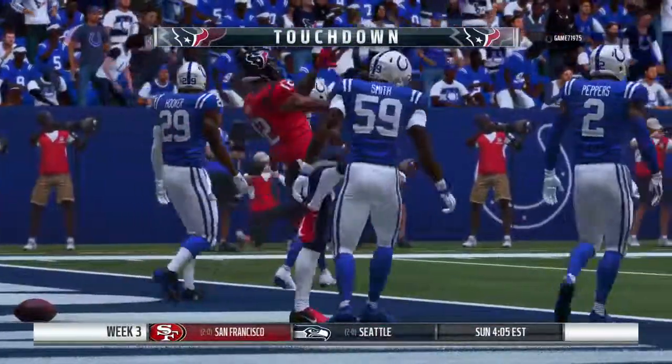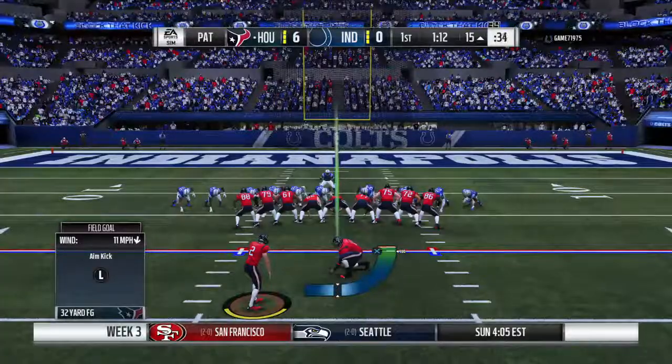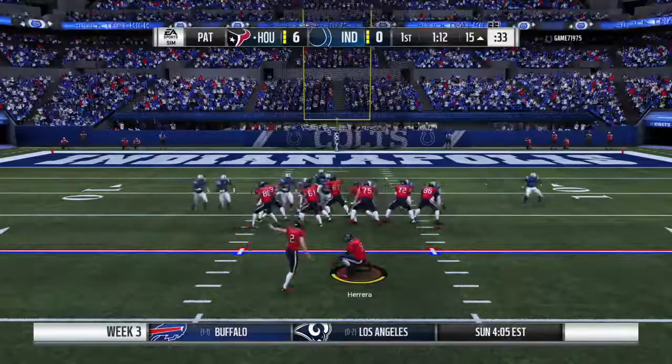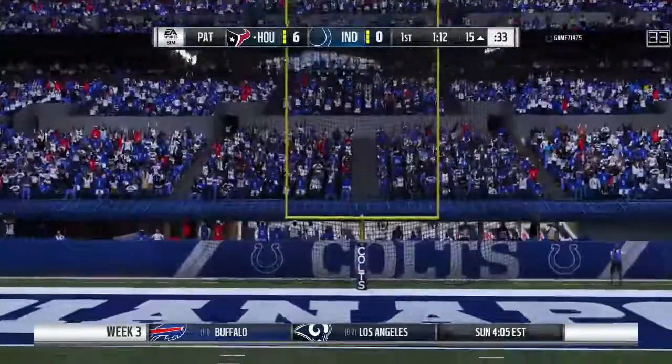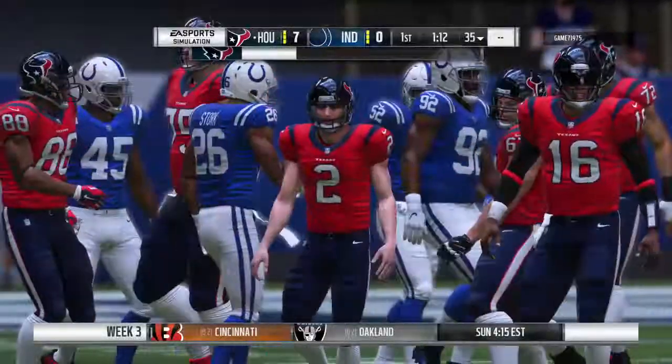Touchdown, Houston. DJ Moore, his 2nd touchdown on the season. And the Texans have taken the early lead. Elliott good on the extra point, and that makes the score 7-0.